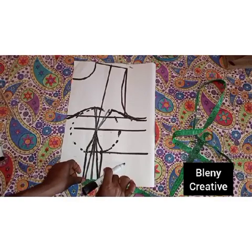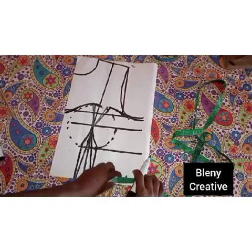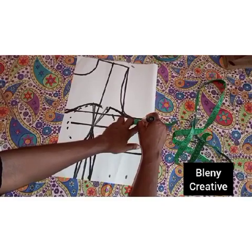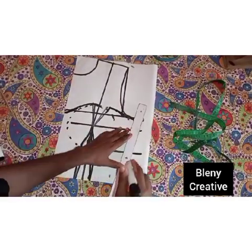So this space, the dot there, we are just going to add it to the measurement. And you can see the opening there, those spaces I'll measure half, 1 inch and 1/4. We are just going to measure it, and we are going to fix it there also.